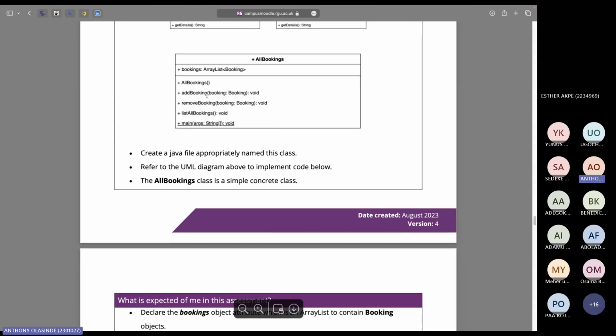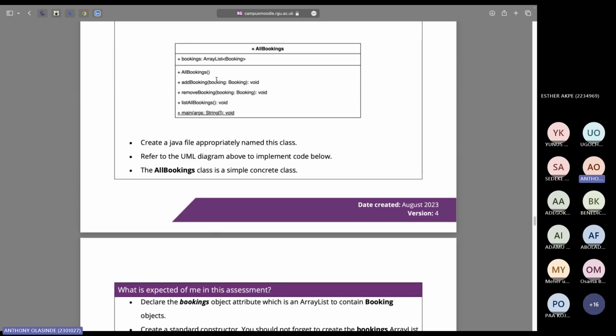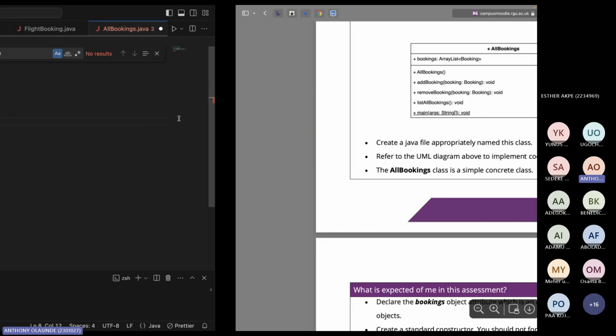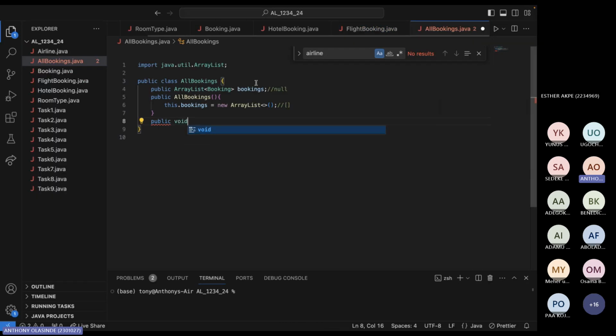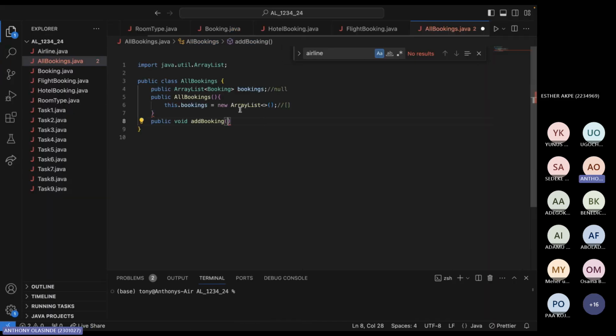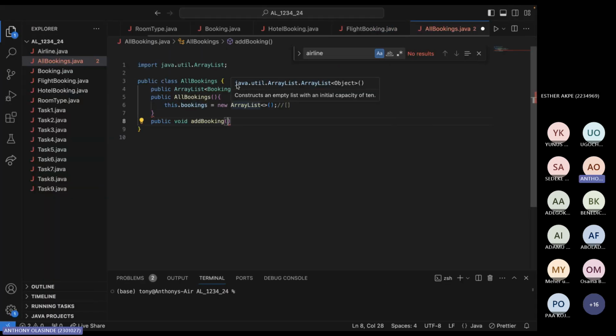So you have addBooking. They are telling you how to do it. Code the addBooking method. The method takes a booking parameter, which is just to append the booking to the bookings array list. So public void addBooking, which collects a booking with the Booking data type.